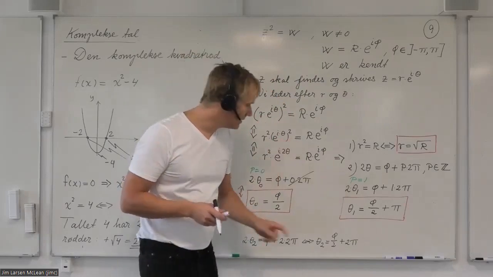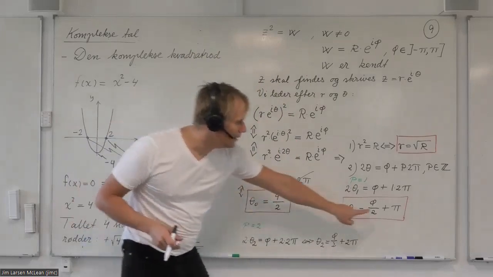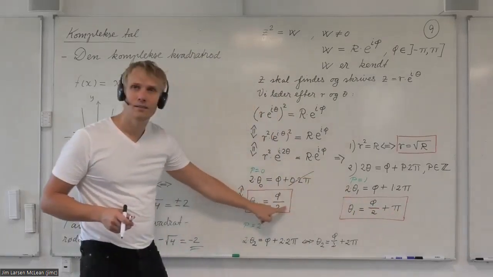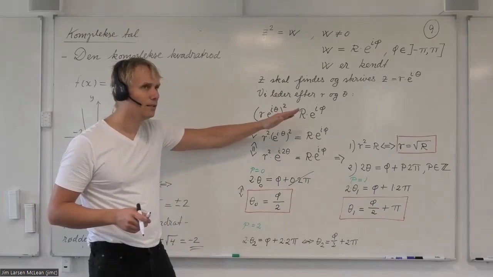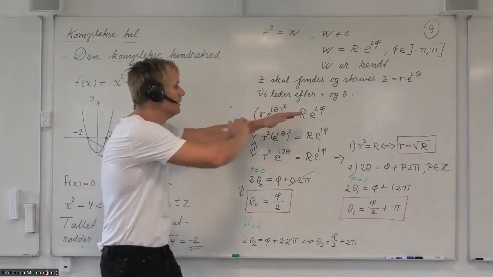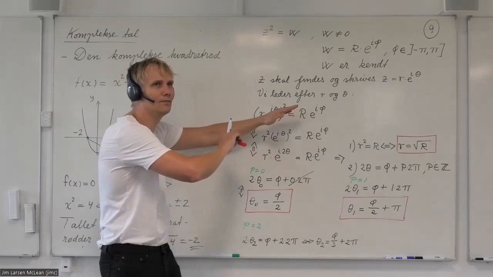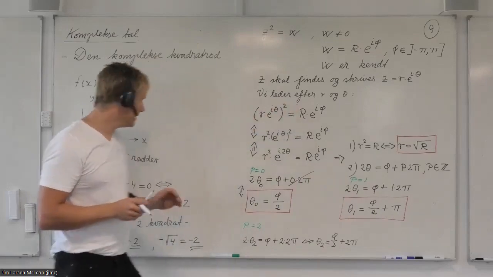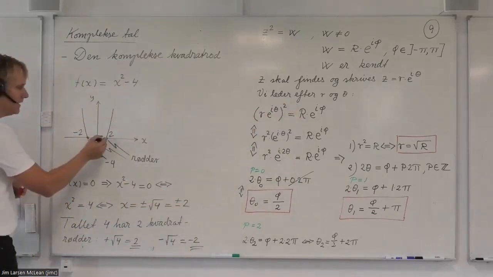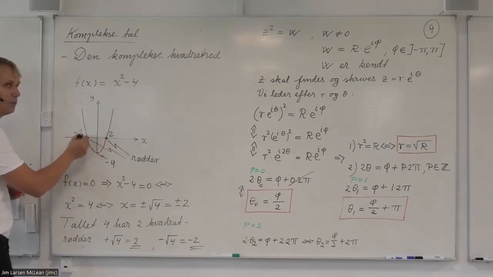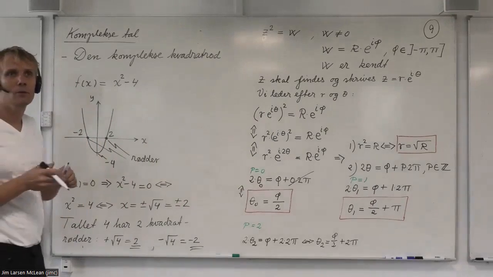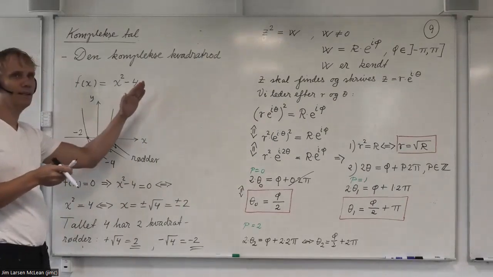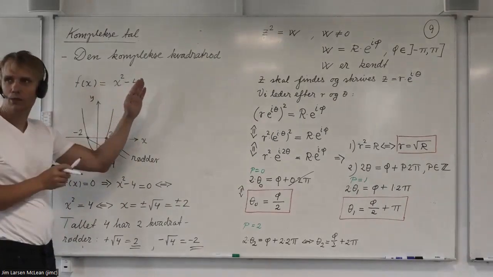And what can we say about the two solutions? They are rotated 180 degrees from each other. So if one is located here and the other there, then the second one is right here, rotated 180 degrees. Was it the same with the real numbers? Let's have a look. Yes. If one square root is there, then the other lies turned 180 degrees. So that also held true for the real numbers. But now it applies universally. No matter where we're turned, they're opposite each other.